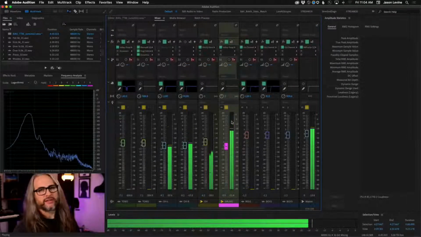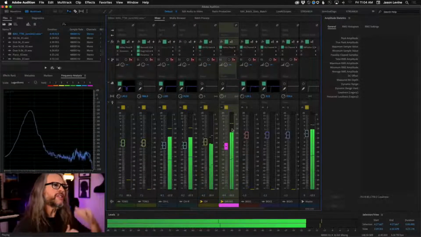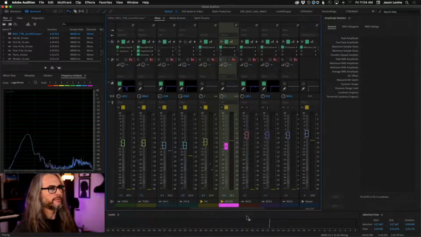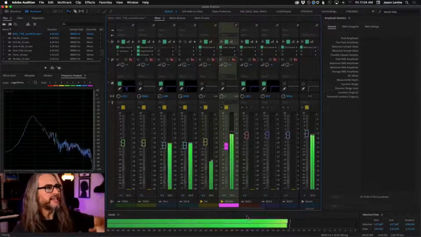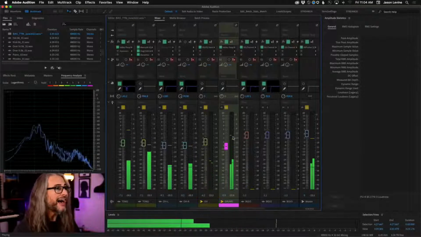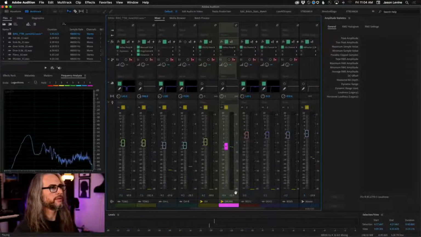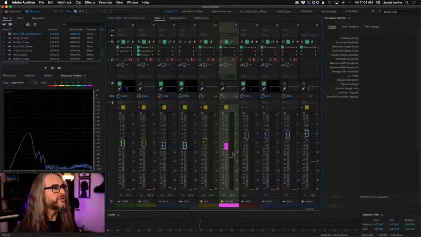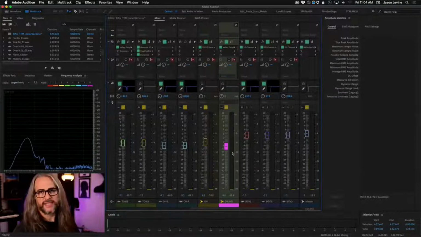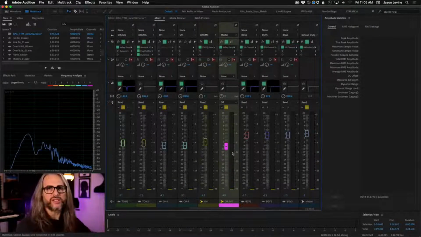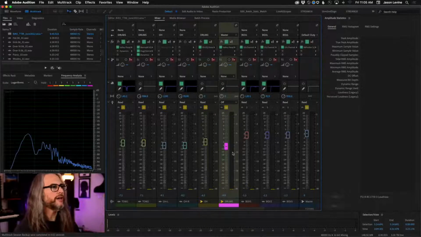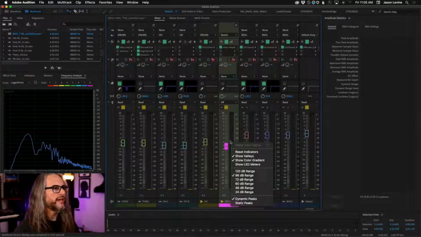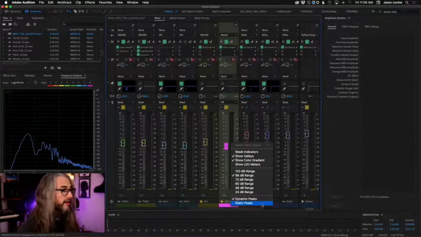All right. Sort of the moving average range here. I'm seeing a lot of levels, right? If I switch to something like 48, you can see how now I'm really only seeing those transient attacks and seeing where those peaks lie. And if I go to 24, now I just have a tighter view of where those peaks are falling, all right? And the peaks on these drums are somewhere around minus 11, minus 10, okay? And again, I'm playing a real simple four to the floor, kick, snare, hat all together, right? So this is just to point out that you have a lot of options here and variability when showcasing dynamic range.